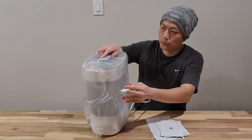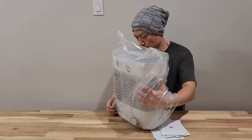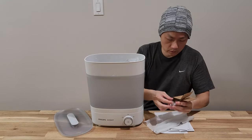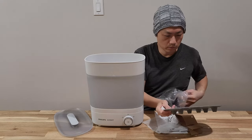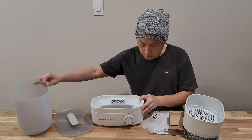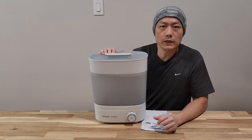Okay, super easy to get it out. Let's see what else is inside here. A little tool. I'm not quite sure what this is. I think it holds the bottles inside. All right, here's the basket. Here's the bottom of the machine. So the design is a little bit interesting, but seems to be easy enough to use. Gonna wash this up a little bit and then go try it out.